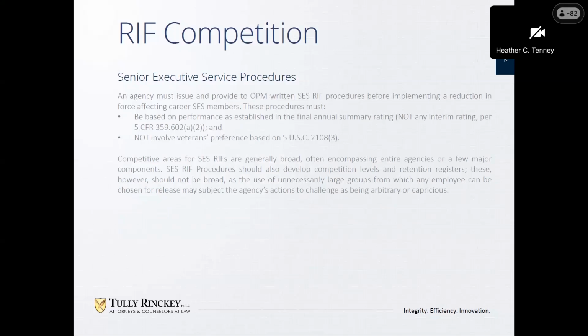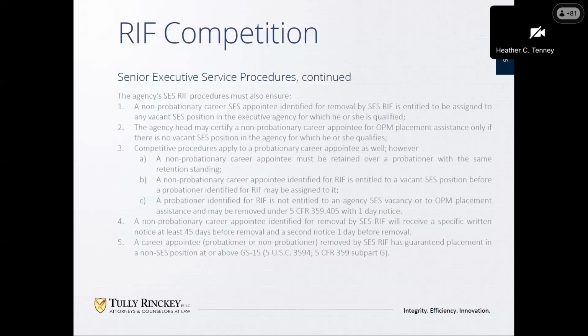SES RIF procedures develop competitive levels and retention registers, but they should not be too broad, as the use of unnecessarily large groups, in which any employee can be chosen for release, may subject the agency to challenges to the action as being what they call arbitrary and capricious. So the agency's SES RIF procedures have to ensure several other things.